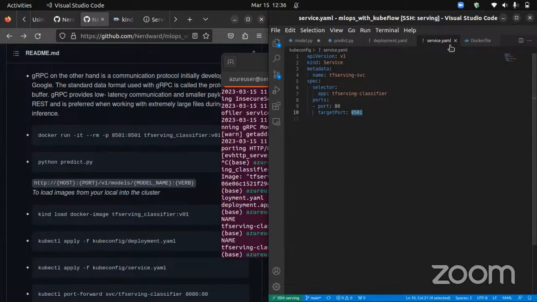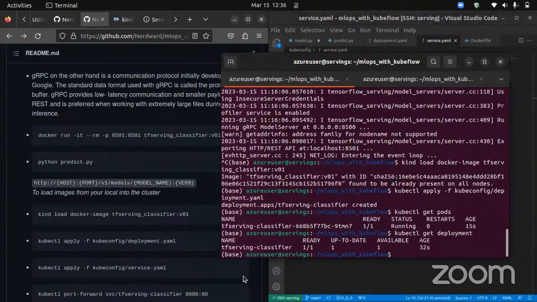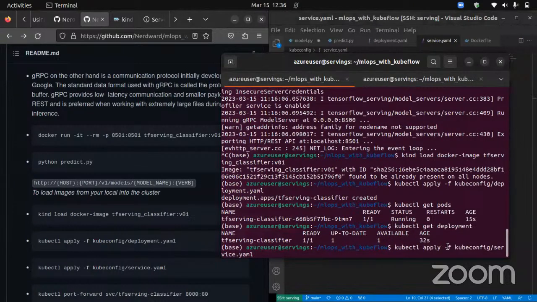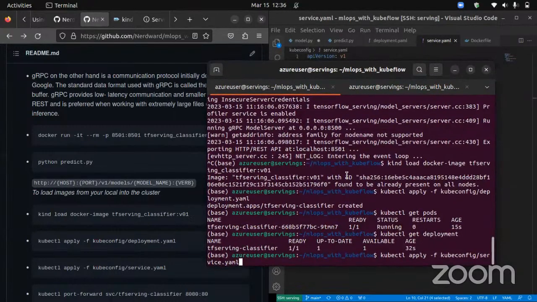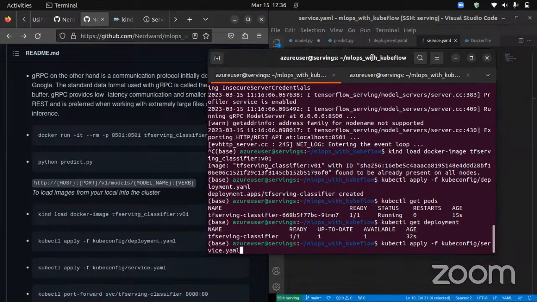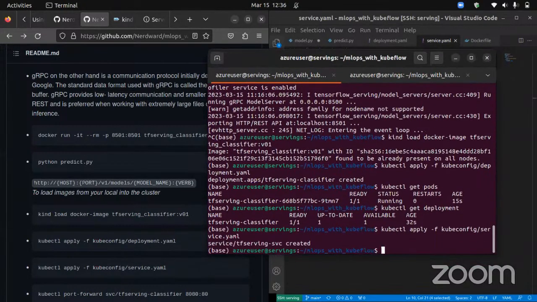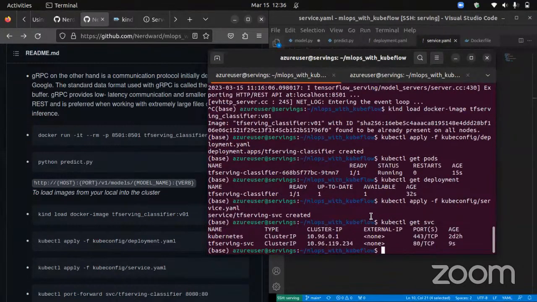All right, so I've defined my service YAML file, and now I just need to create the service. To create the service, you just copy this command, kubectl apply, with the file, where the YAML file is in the kube-config folder, and the YAML file is the service YAML file. So if you run this, your service will be created. Now, to check if your service is created, I'm sure you guys know this, it is kubectl get service.